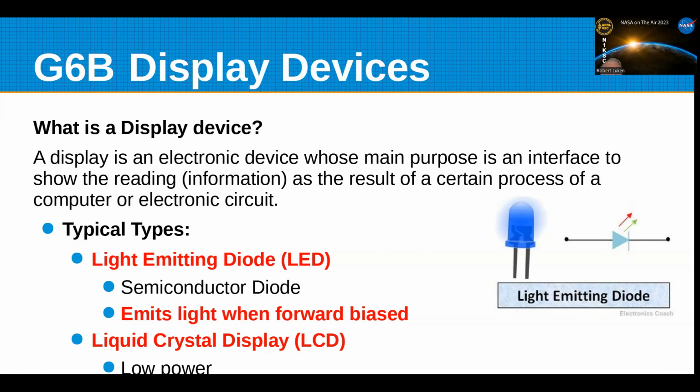The light emitting diode is just a diode that happens to emit light of a specific color when it's forward biased. Now, we talked about germanium and silicon have different threshold voltages. Light emitting diodes, basically every color has a different threshold voltage, and they're typically much higher. Can be up to a volt and a half, something.